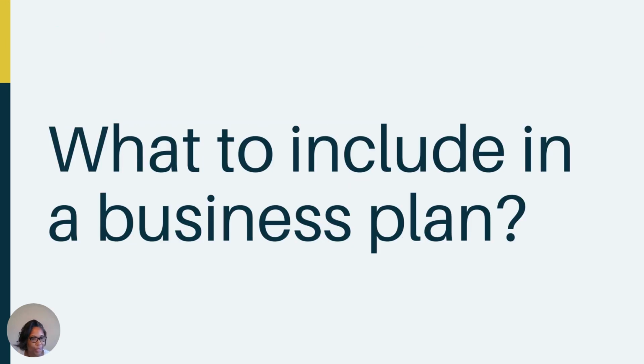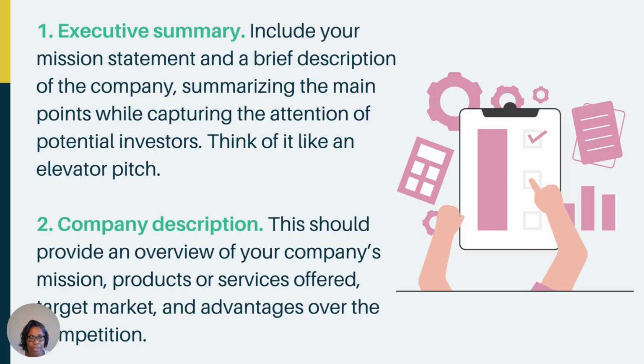So what's all included in the business plan? I know that's what most of you guys came here for. You're like, where do I start? What does that look like? What should I include? As they mentioned, you can have two types of business plans. So this is just an overview, but here are some things that you want to make sure that you include.